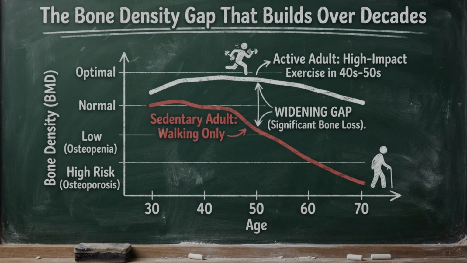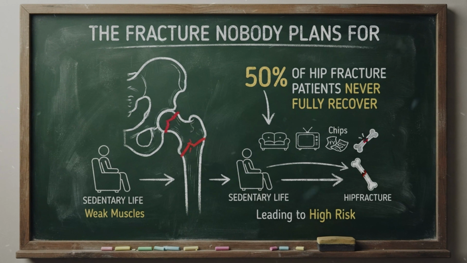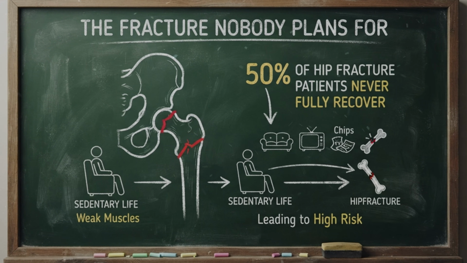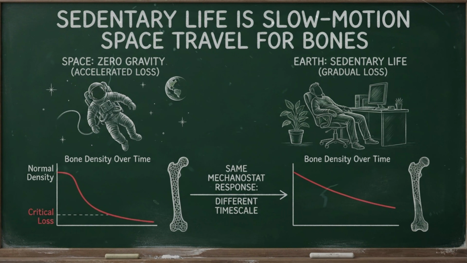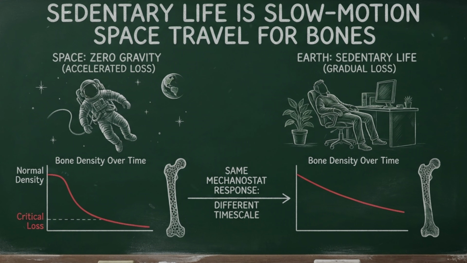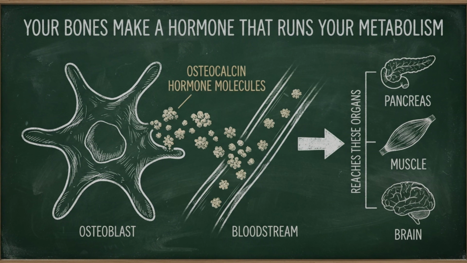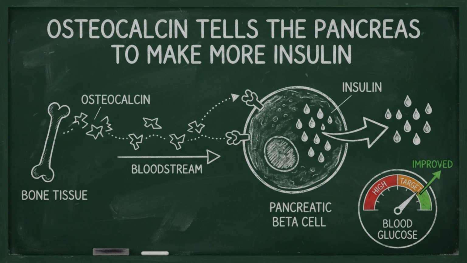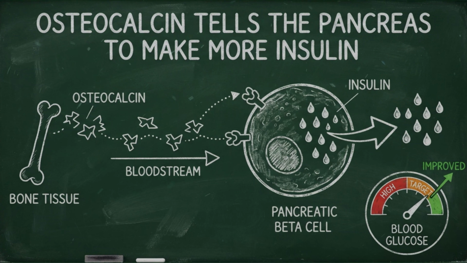during the exercise. Michael Hewitt at Cincinnati Children's Hospital, whose work on musculoskeletal loading and injury prevention has examined ground reaction forces in multiple contexts, has described the dose-response relationship between impact magnitude, impact frequency, and bone formation response. The response is not linear. Bone adaptation to mechanical loading shows a diminishing returns curve, with the greatest bone formation response occurring in the first few hundred loading cycles per session, and minimal additional response from thousands more. This is why brief, high-impact sessions produce comparable bone formation stimulus to longer, lower-impact sessions.